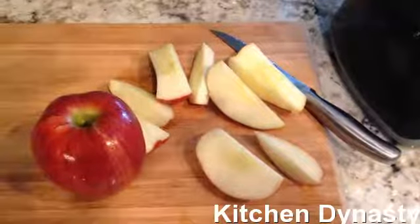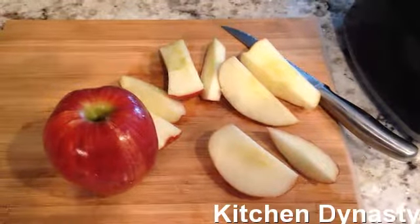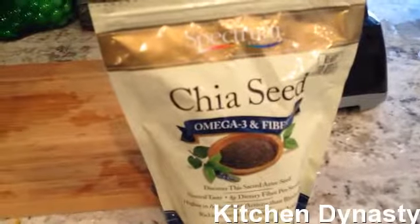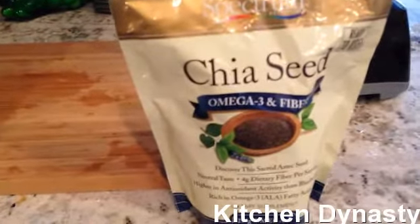Here I'm taking 2 apples and just slicing them away from the core. I'm using Red Delicious, but you can use any apples. They're all sliced up. I just toss them in the food processor. Decided to include some chia seeds. These are from Spectrum, and they're very high in omega-3 and fiber, and they're very good for your digestive system. So you can see I've just tossed them in the food processor.